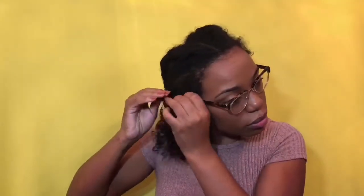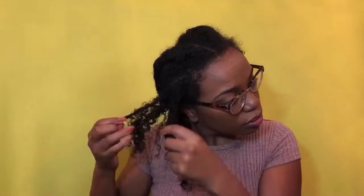I'm just gonna unravel my flat twists, so I'm gonna do one twist at a time. I did 4 flat twists in my hair after I deep conditioned and washed the conditioner out while it was twisted. So if you would like a video on how I wash and deep condition, just let me know in the comments below.